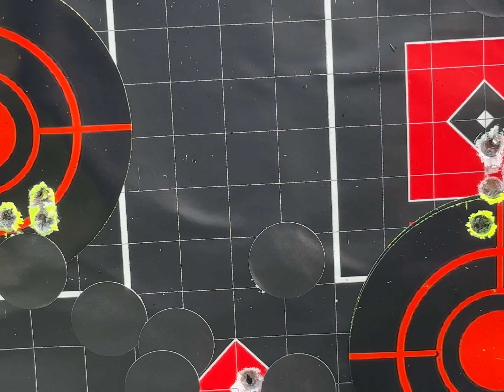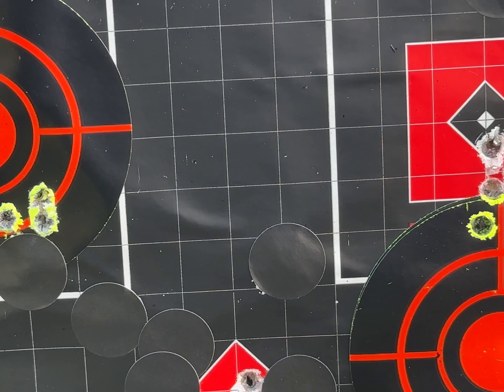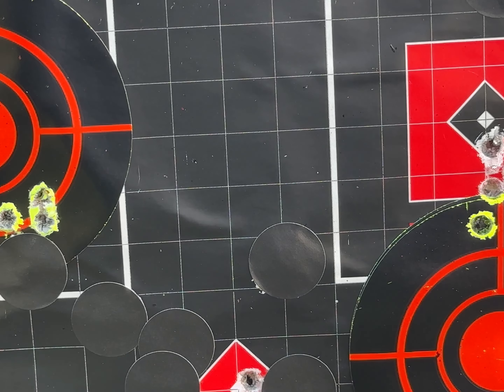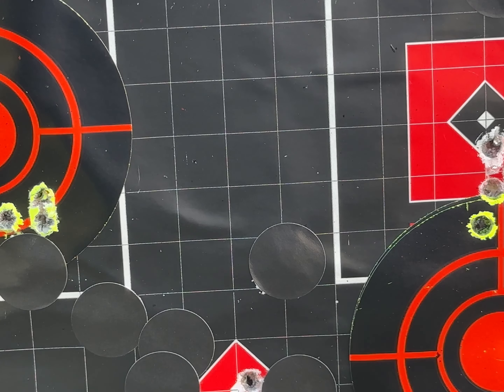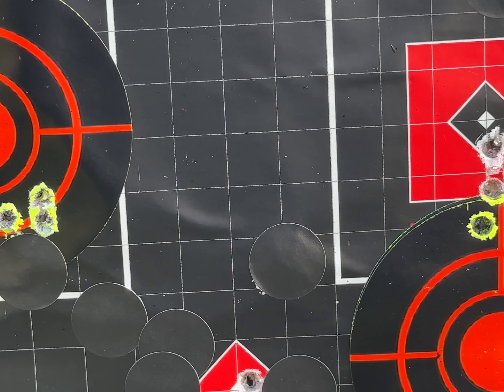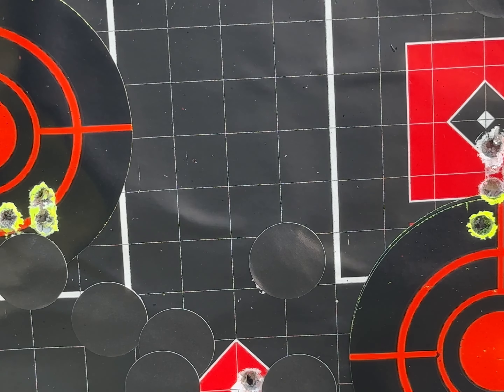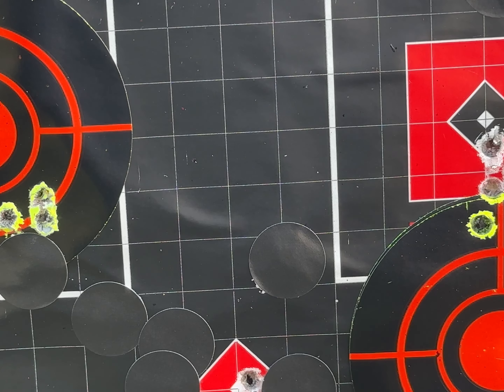These loads over here are something I'd made for my Tikka in a 55 grain - pretty standard bullet and load, but the powder charge was made for the Tikka. I'm pretty happy with that - it's a very tight group under half an inch. Both loads did very well, both more than enough for hunting. It'd be scary to think of what I could do if I actually worked up powder charges specifically for this rifle, so I might just have to do that and see what we can come up with.